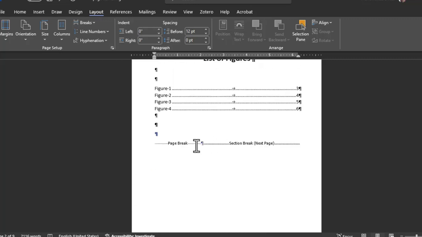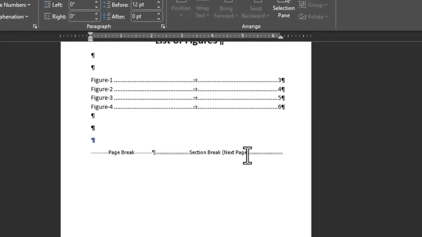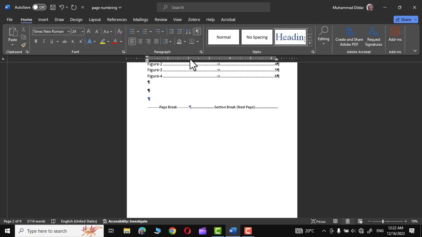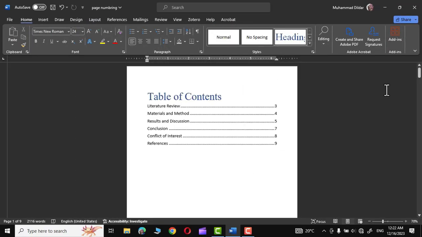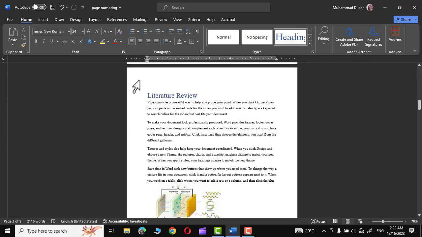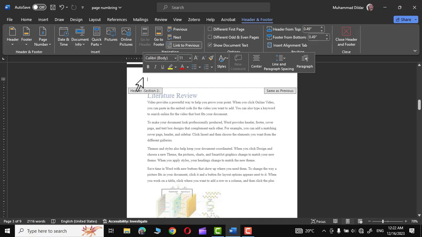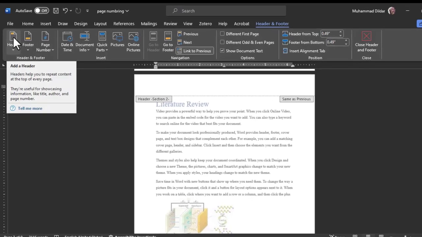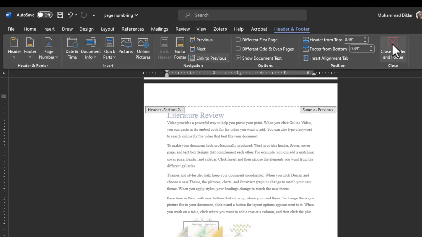You can see right over here we have this section break inserted into our document. Let's go again to Home tab and turn off these paragraph markers. In order to insert page numbering, let's get to page 3. Double click right over here on the top and you can see header and footer gets enabled. And with that, we have a number of options popping up right on the ribbon.